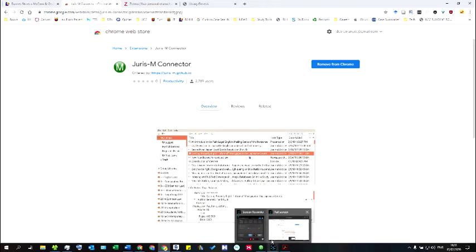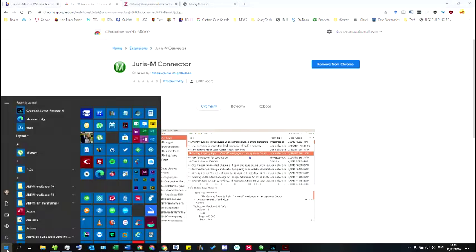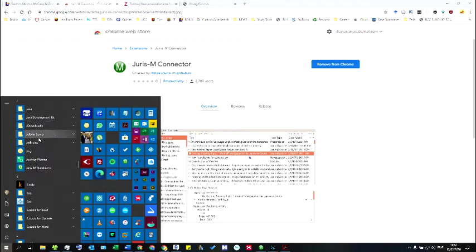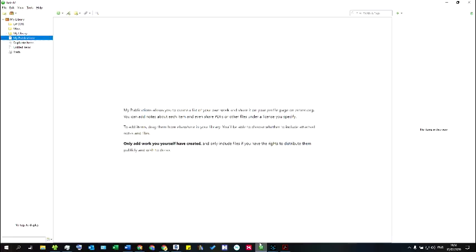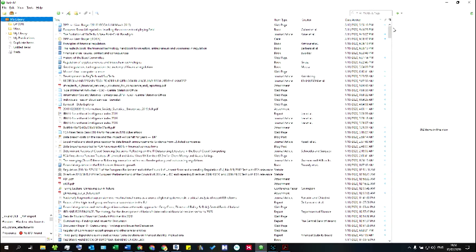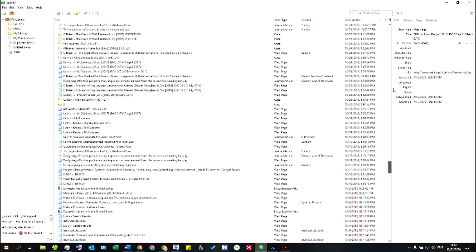So following on from that, when you have your Juris-m installed, it'll most likely be in your start menu. So if you can't find it, you can click right here, go to J, and it's Juris-m standalone right there. So I already have it opened up. So this here is what the interface looks like. It's a fairly light program to run. As you can see here, there's my library. This is all of my references that I've used.